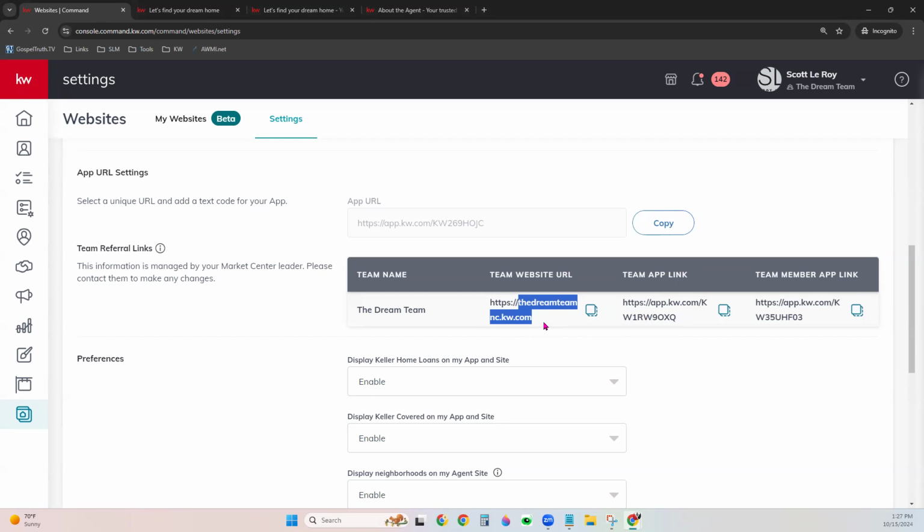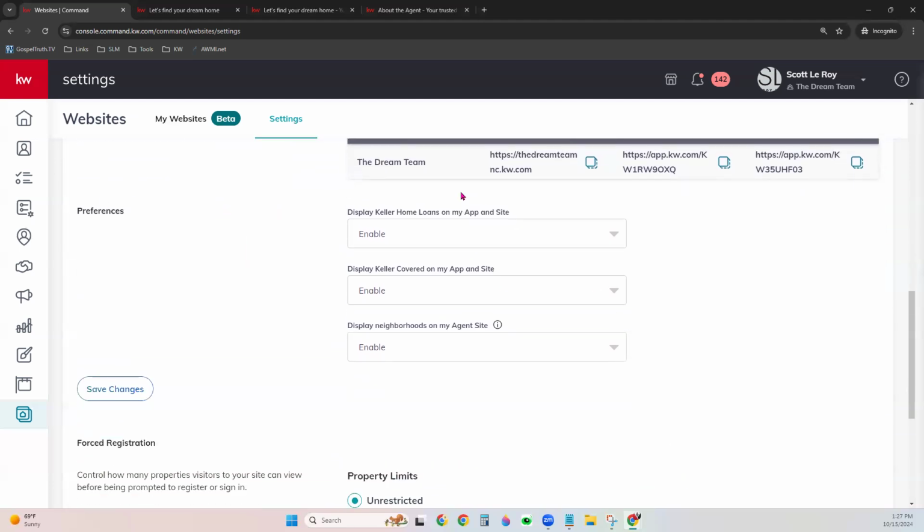Very similar, usually has the agent's KWUID involved in the link, and it is a team member individual referral link that you should see. That's the one that they can put on their marketing profile that will allow them to have leads automatically assigned to them and show that team member on the homepage with the team branding. Okay.